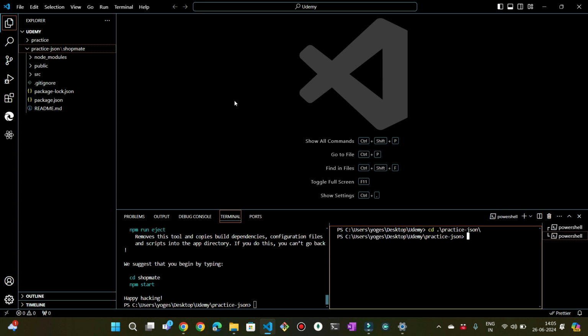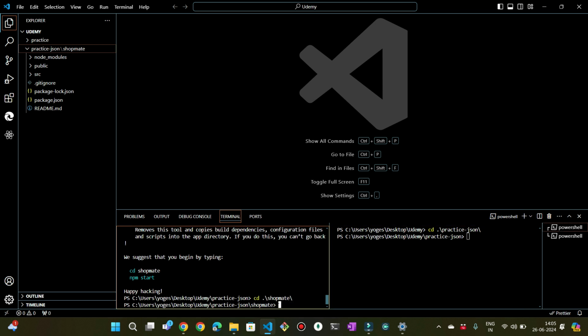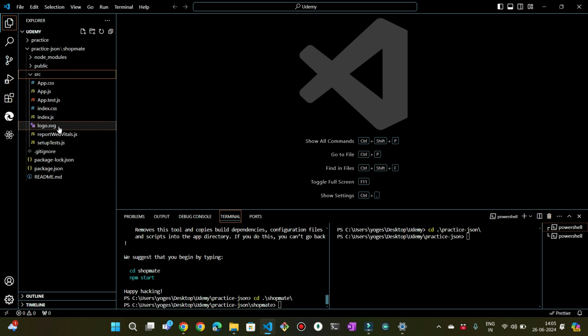This looks fine. Now I need to change the folder, so let me change directory and get into shopmate. Here we have our basic structure. I need to do a quick cleanup.